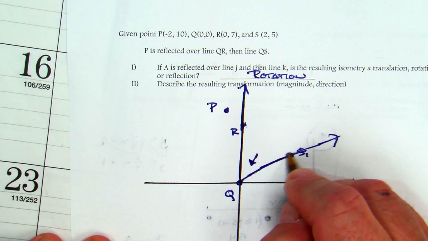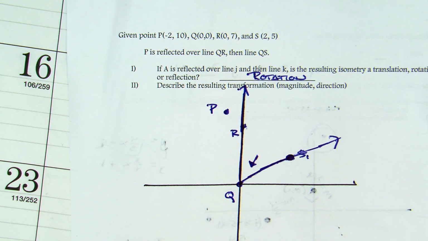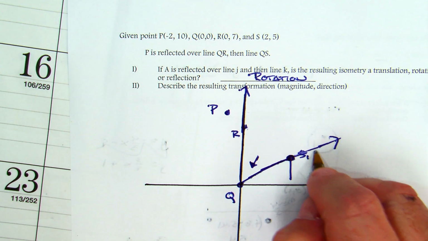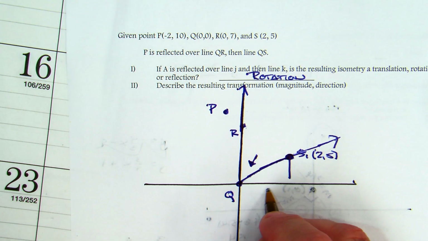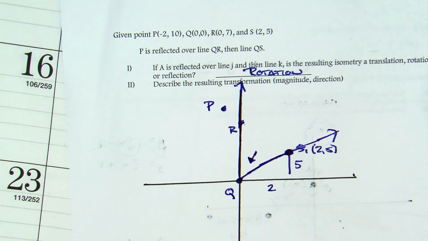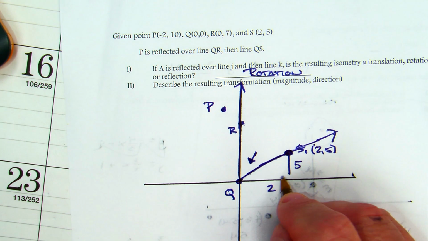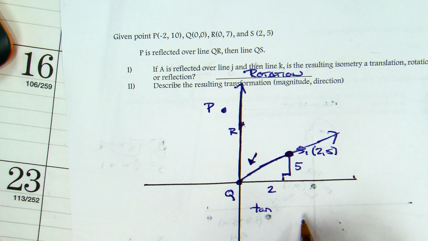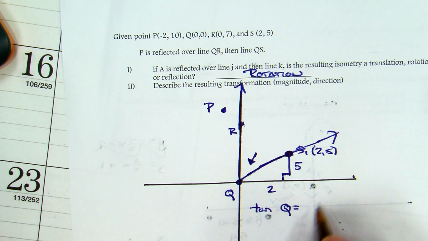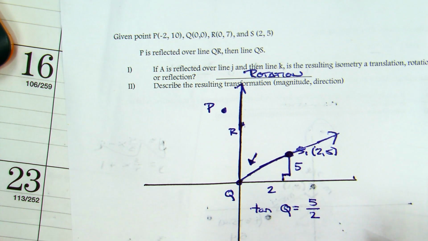To do that, I'm going to do this because it's going to the origin. Make sense? S has coordinates 2, 5. It's not drawn to scale. So this is 2 and this is 5. So it's not drawn to scale when I sketch it, but that's okay. Everybody good with translating the coordinates to that? So 2, 5. So is the hypotenuse involved at all? No. So which trig function has to be used when it's not the hypotenuse? Tangent. So the tangent of Q equals what? 5 over 2.